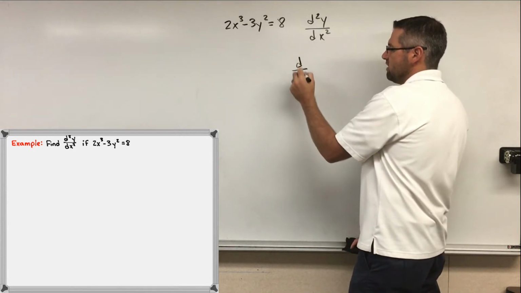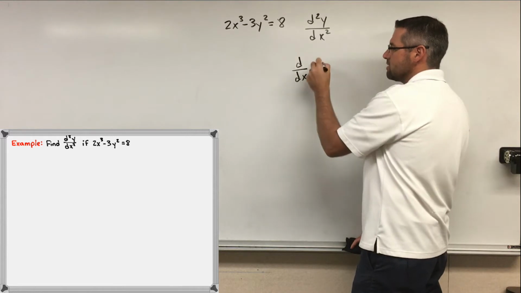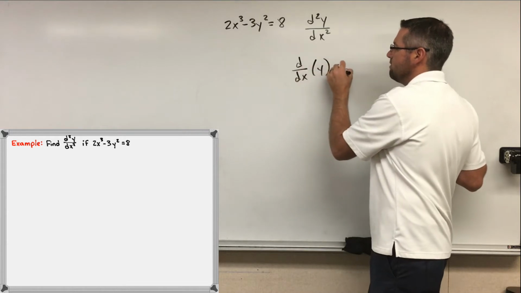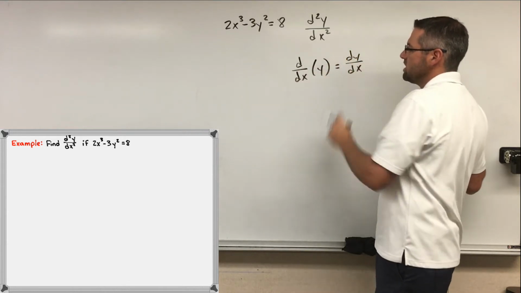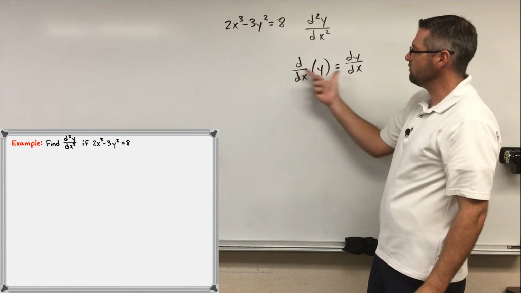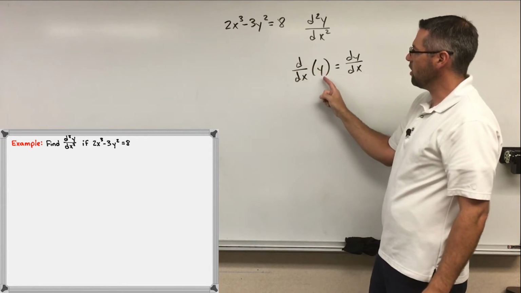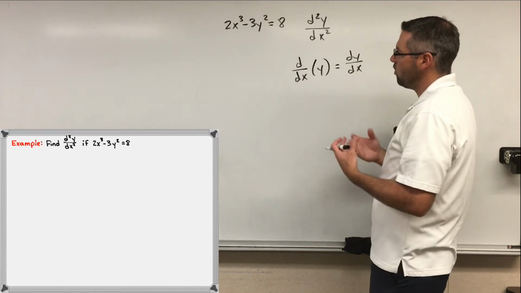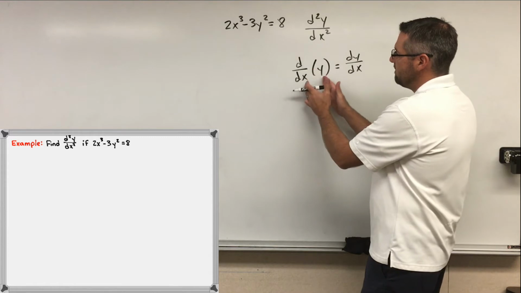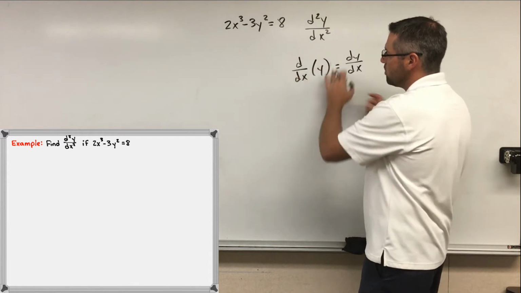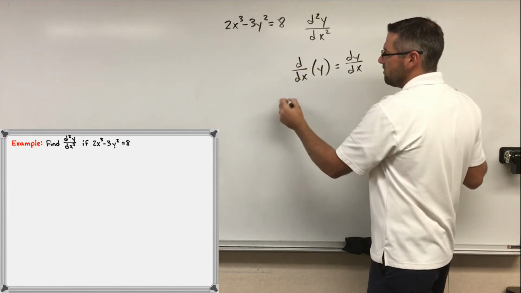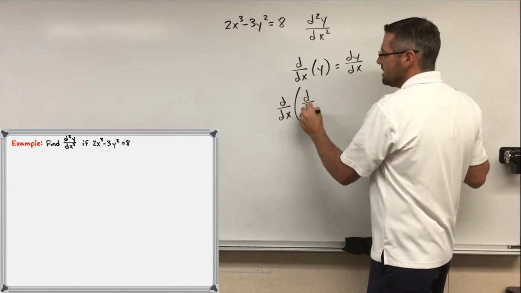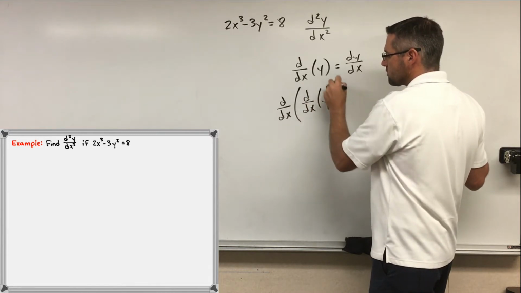We're taking the derivative in respect to x of y, right? So that's what dy dx means. That's what y prime is. We're taking the derivative of y in respect to x, and if we multiply all this out, we'd see this is y over 1, so dy over dx. Now, if I'm taking the second derivative, what am I doing? I am taking the derivative of this guy, the derivative of this result. So the second derivative would look like this. It'd be d dx of d dx of y, okay?